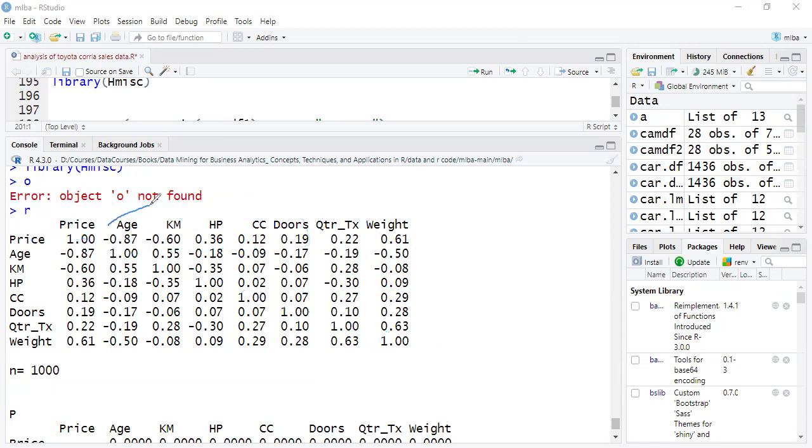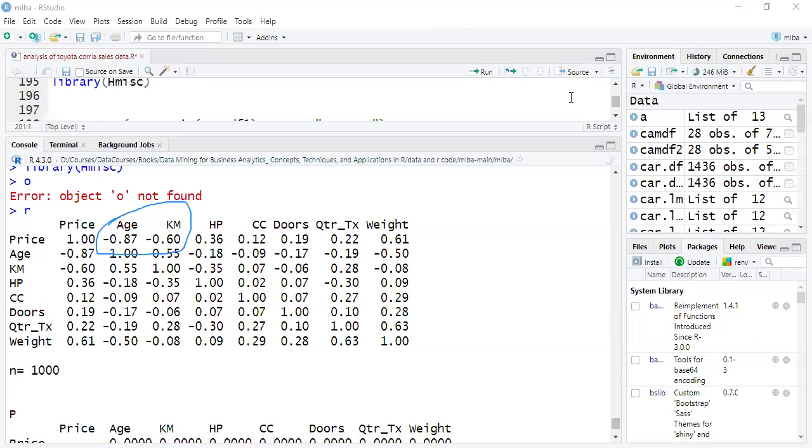Only two variables reduce the price, and it's very obvious. As the car becomes old, the price is decreasing. Negative correlation. When the kilometers are higher, it means your car is too old and it ran too far. Then the higher kilometers you have, the price will be reduced. So people will give you less price for those cars. These are the correlations.